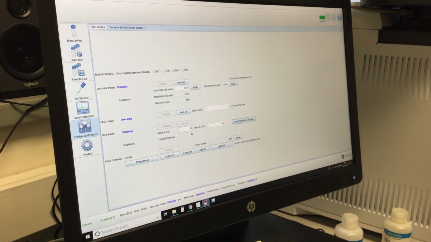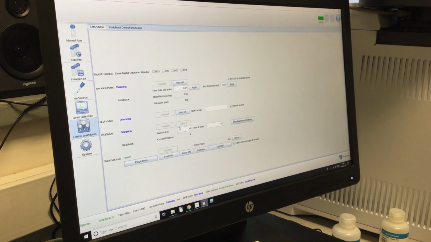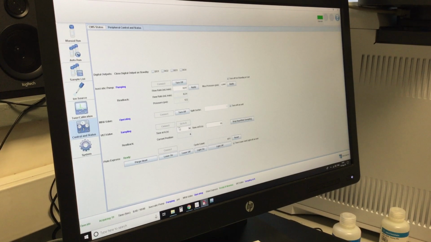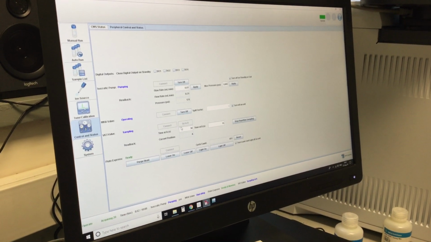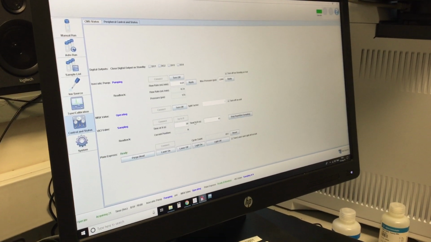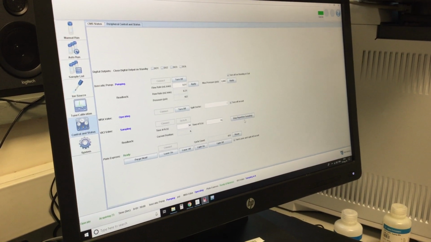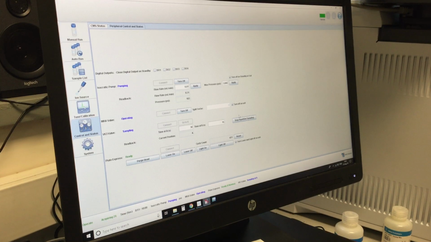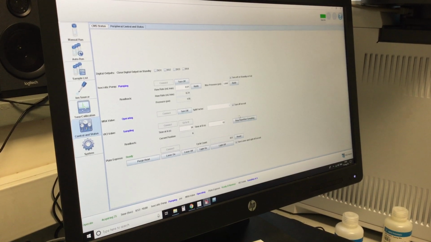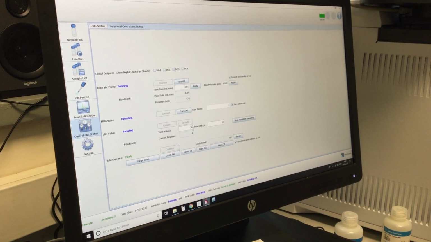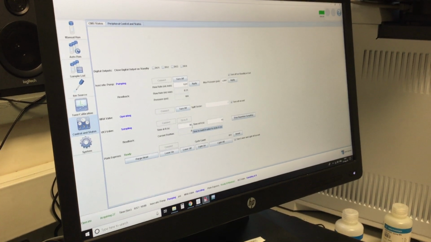Because I think if I do that, it just starts. So it looks to me now like you have to start this after you've started the acquisition. But I will double check that.